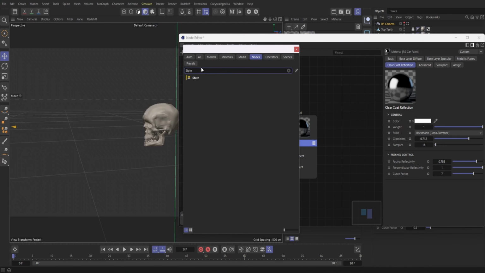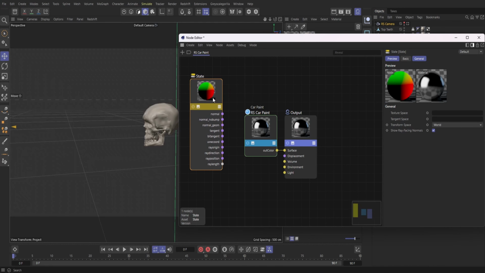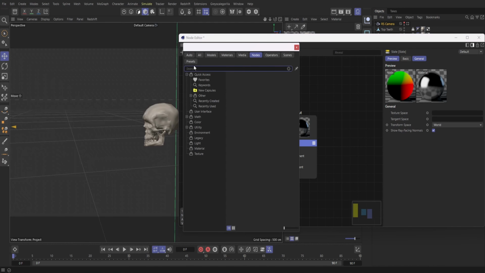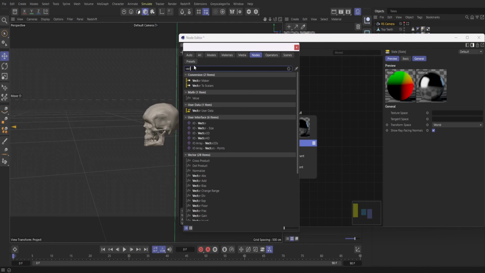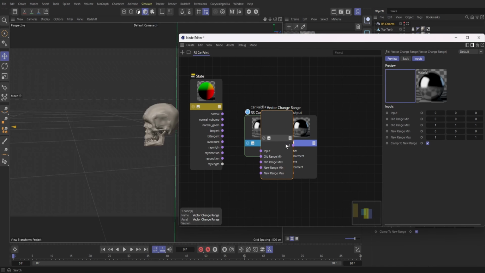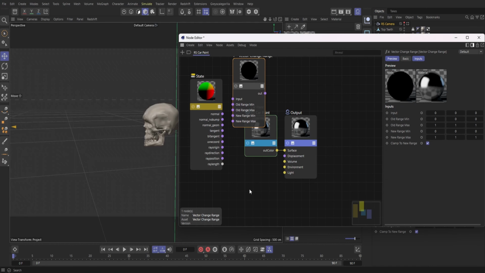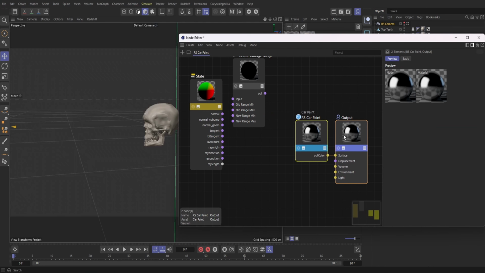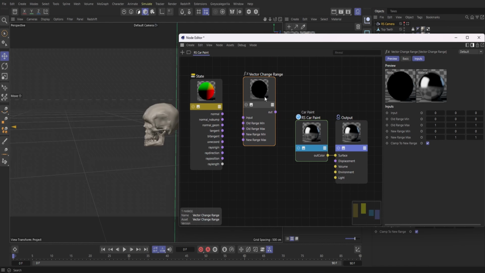So I'll bring that in here. Then I'm going to type in vector, and really what we're looking for is the vector change range here. And then I'm just going to move these off to the side to make some room.